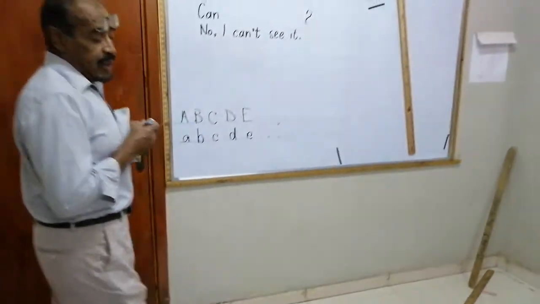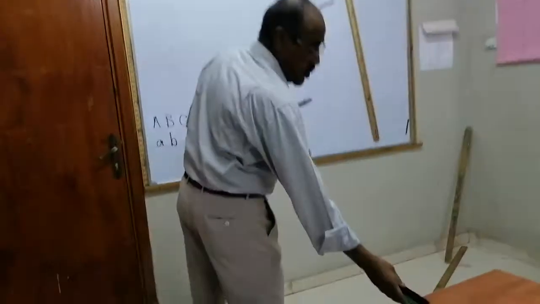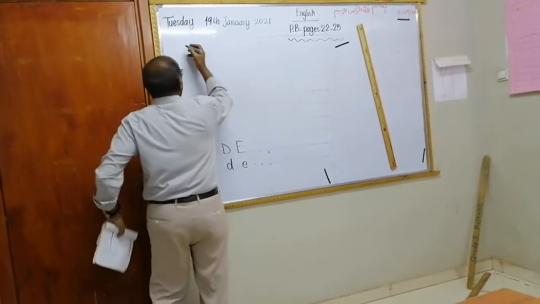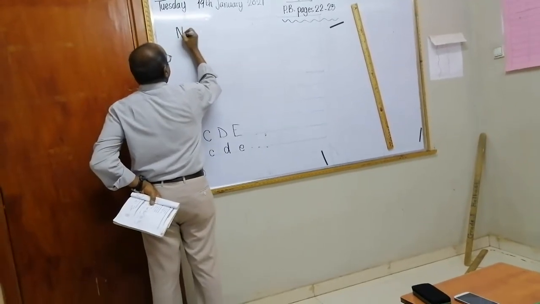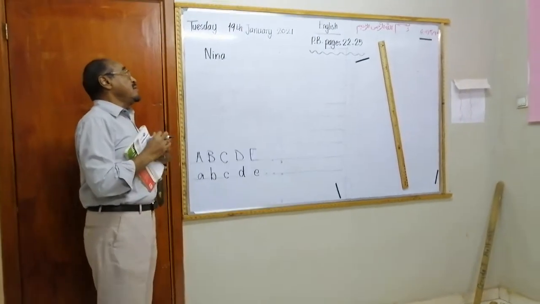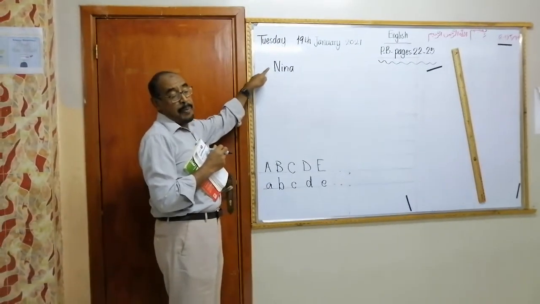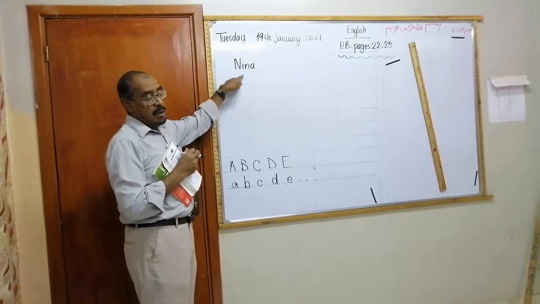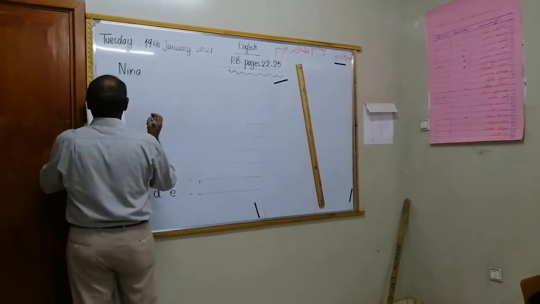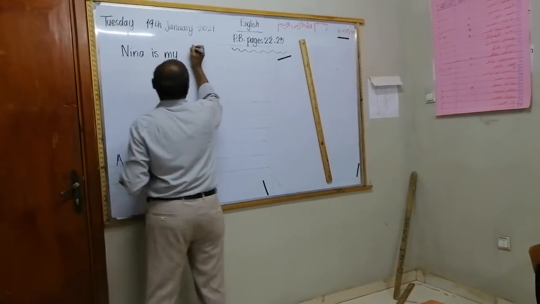Now, here you are going to write the sentence with these capital letters and full stop. Where do I write capital letters? At the beginning of the sentence. Hold on. Okay. I'll do two for you. So number one, look at number one. Nina is my friend. I write it capital N here for Nina because it is the beginning of the sentence, and this is a person's name, a proper noun, so it should be written with a capital letter. Any person's name, in the middle of the sentence or at the end. So Nina is my friend.